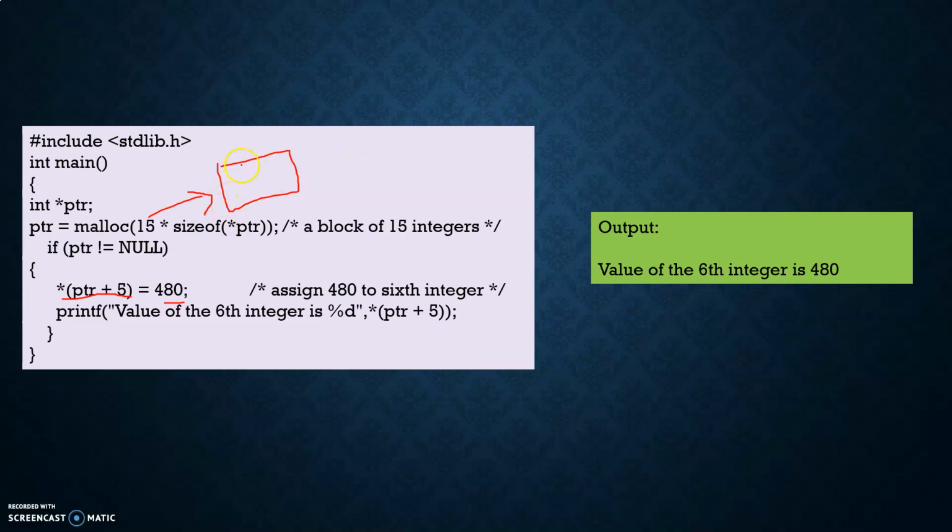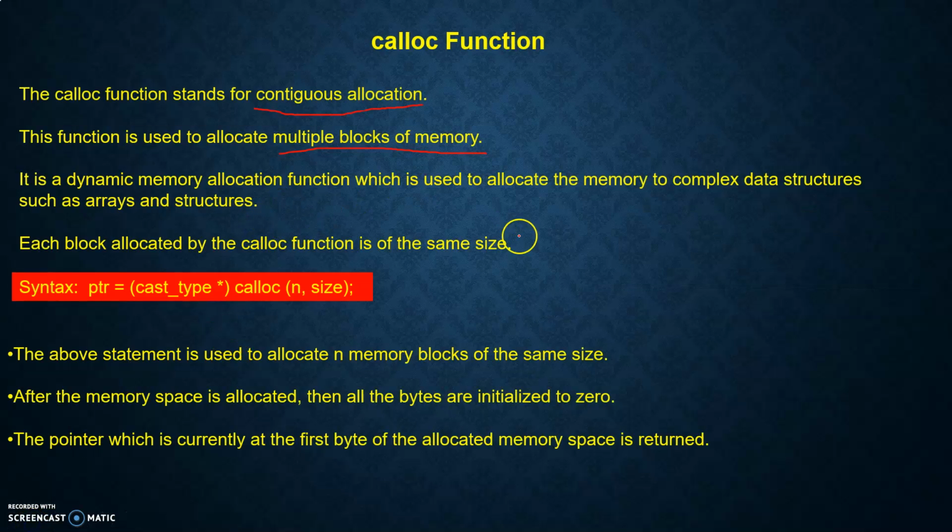Now we can say the 6th element is 480, I can take it from here. But calloc is a contiguous block of memory. That means we are taking a large Homelight matchbox. You have seen a large Homelight matchbox. There are 2 compartments. We point to the elements starting from here, then going to here, then here, in this way. So it starts from 0, initialized to 0, then 1, then 2, in this way.